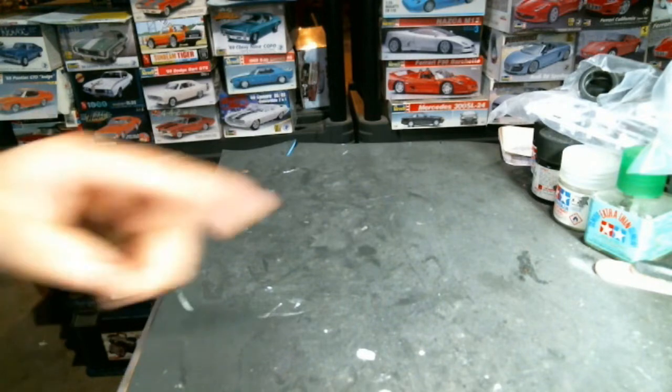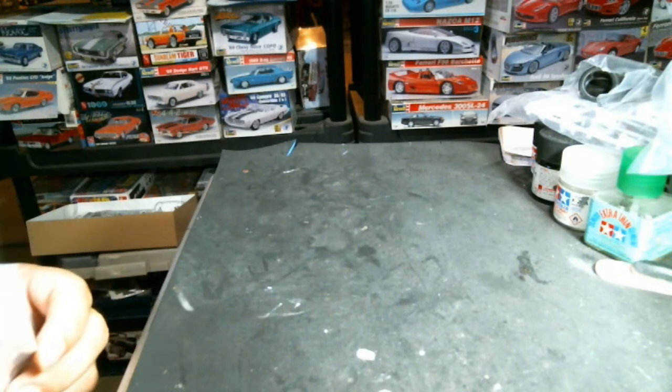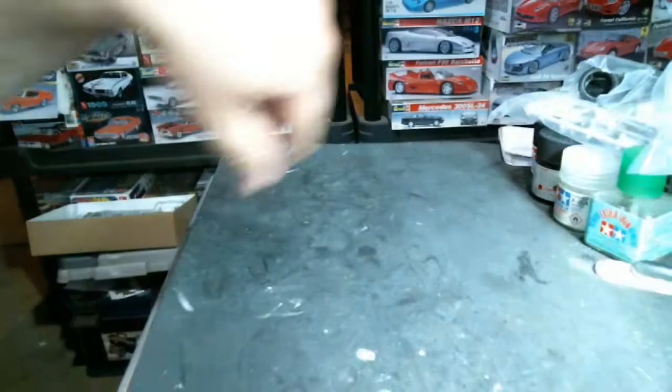Alrighty, so let's take a look at things over here. We have our Ford GT that we need to do our out-of-box review of before we can start working on. I've been dry-fitting a lot of parts with that, trying to figure out the best way to tackle the body as far as getting the seams as tight as possible. You can't obliterate the seams because they're supposed to be there, but definitely want to make them fit as well as possible. As with most Revell kits anymore, there's some warping to deal with, so we'll delve into that on videos dealing with that. I'm not going to go into it right now, but that's just what all this junk in the background is.